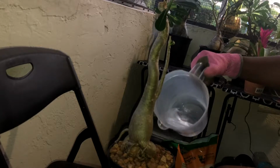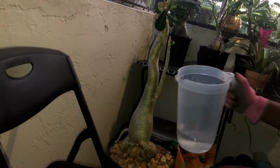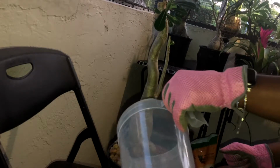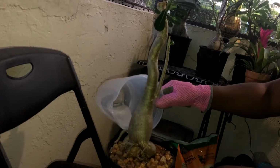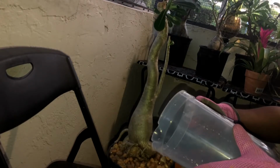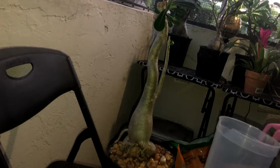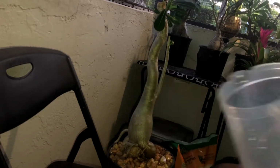This is probably a lot, but this is to give her the fresh rinse down. Ooh. And I've already seen a little bit of perlite shift up, but that's what the rocks would help with. And the thing is, I don't have to worry about overwatering her. Right now she's getting quite a bit because I want it to kind of go through. Kind of gives her a path, I think, of how much further her roots can explore down there, which if she explores more, the roots explore more, then I'll get more at the top. That's my theory, I guess. But that's it.